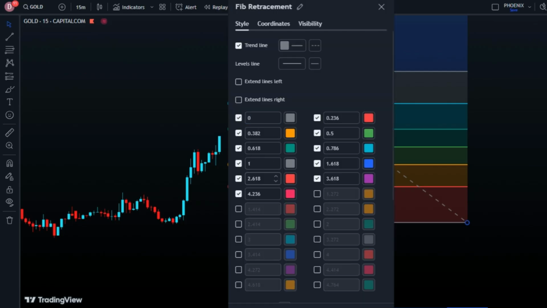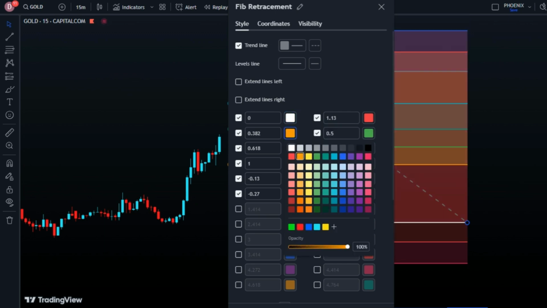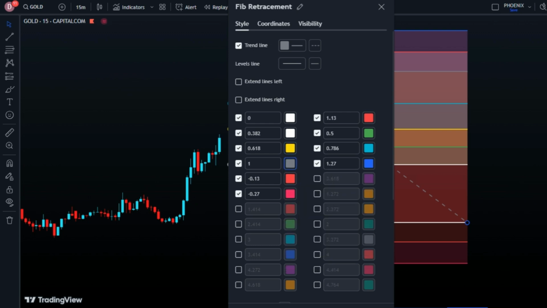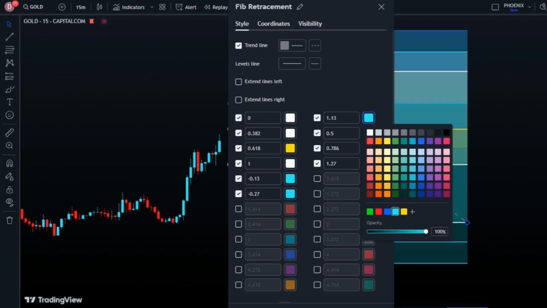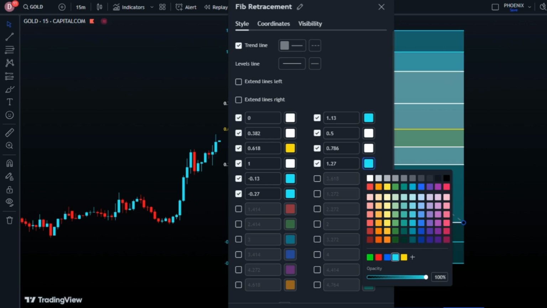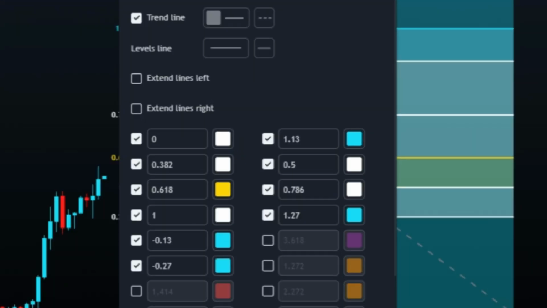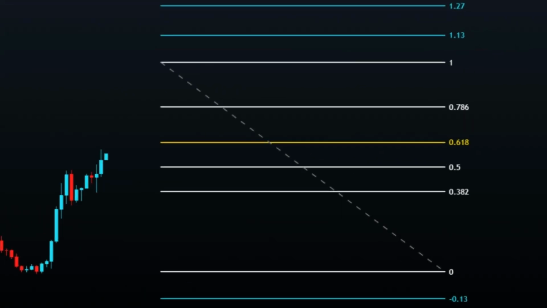For a bit modification, in settings follow my steps and make the changes exactly the way I do. Finally, this is the Fibonacci we're going to use.